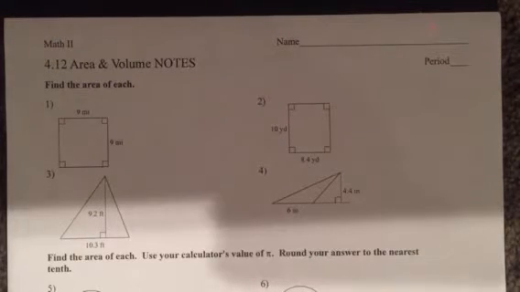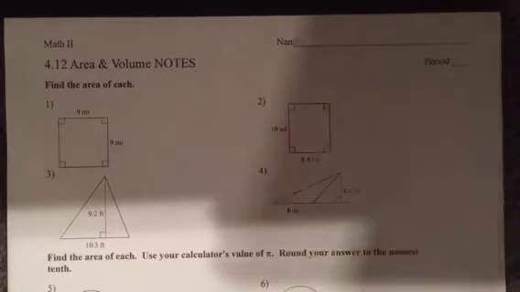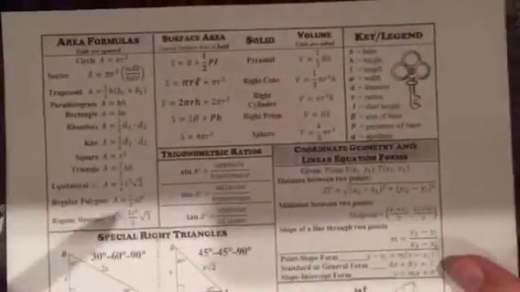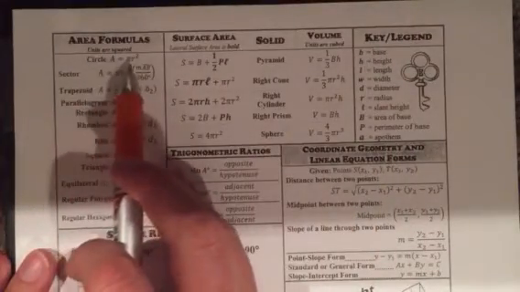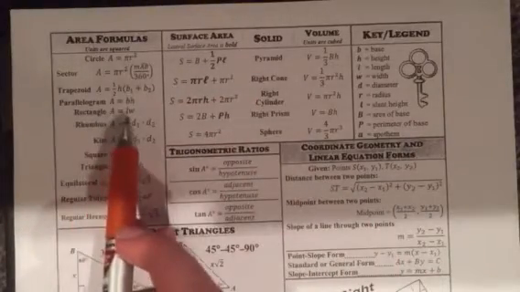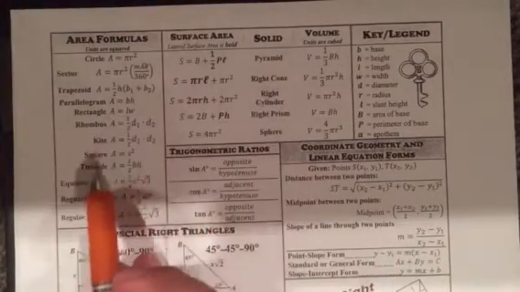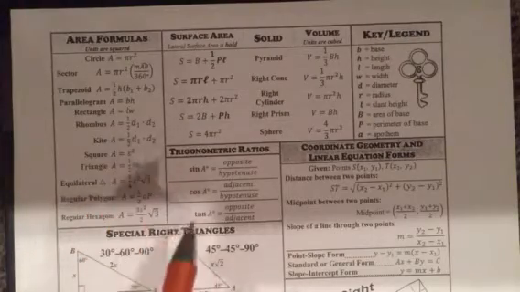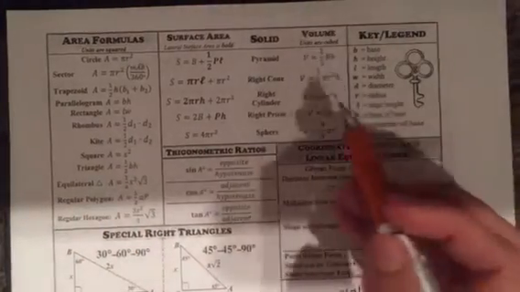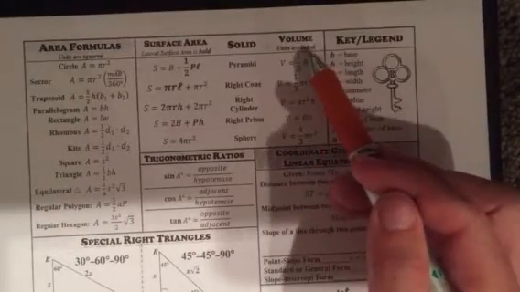In this video, we'll be going over area and volume. For the formulas, if you want them, they're in the area formulas section. We'll be using the area of a circle, the area of a rectangle, the area of a square, and the area of a triangle in these notes today. We will also be using volume.